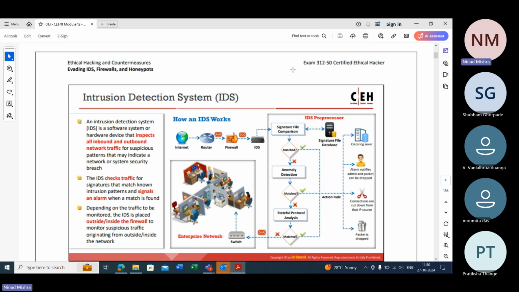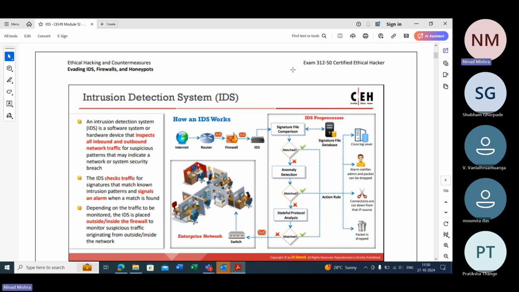Whenever a signature gets matched with the traffic that is coming through, it is indicated to the admin, the security person who looks at the firewall or anything. They'll immediately get notified.